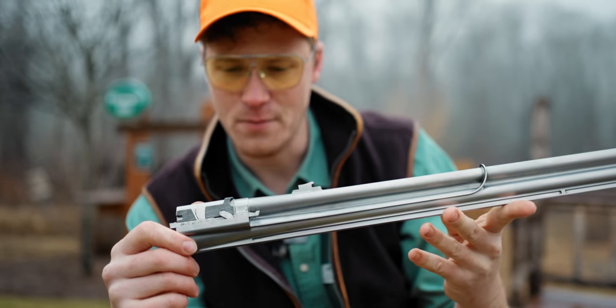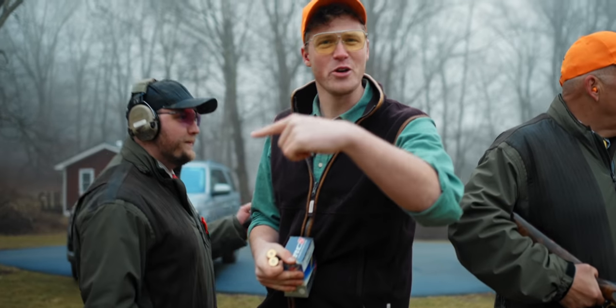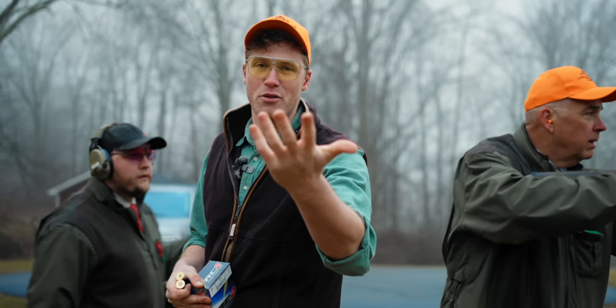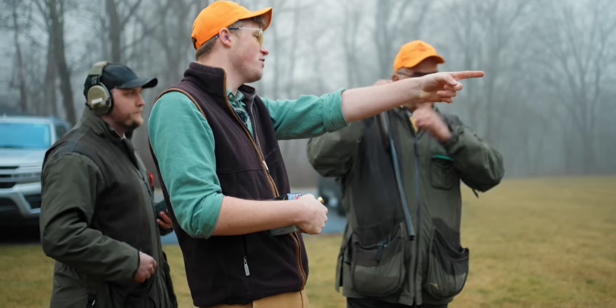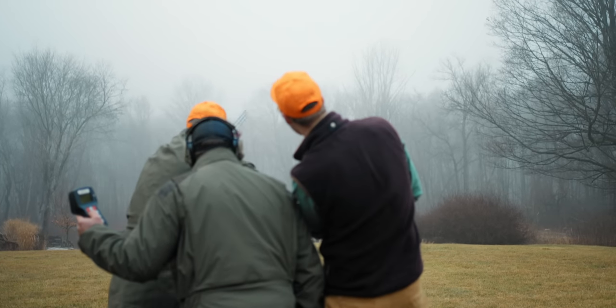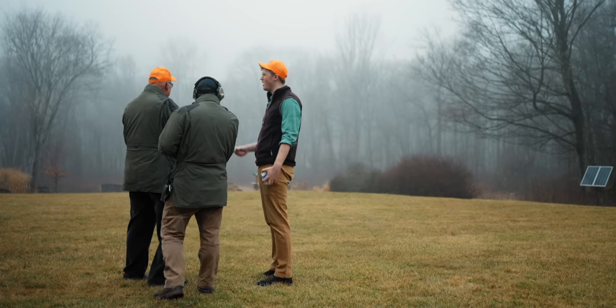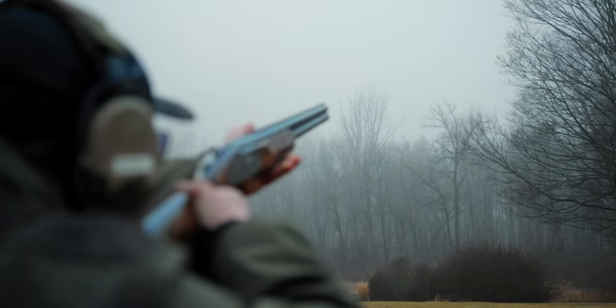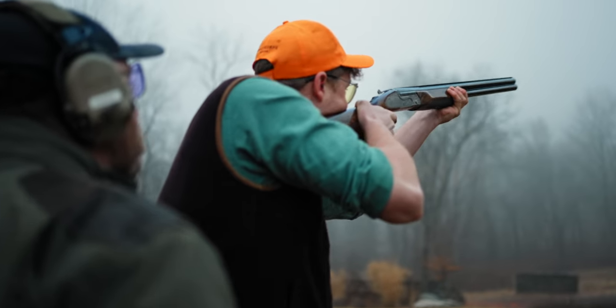Overall weight is — oh, forget what we're supposed to be talking about. I went off to go and talk about how heavy the barrels are — they're 745 grams, or a pound and three-eighths. And the instructors here decided that we were going to shoot a ridiculously hard target. That's what every shooter says: it feels right. Feels right every time I pull the trigger. I'm sorry, I have absolutely no concentration.